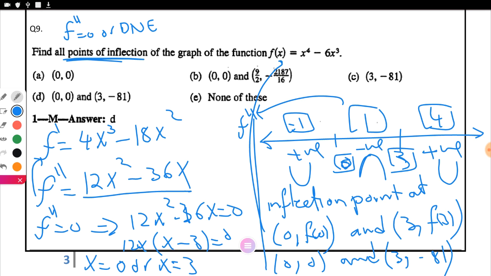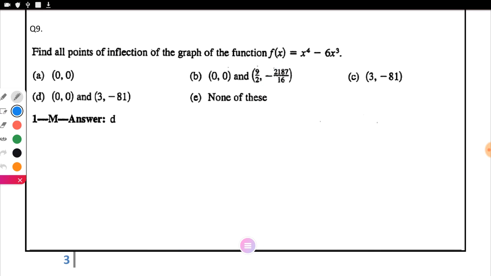Since we ask about inflection points, I have to find the values at which the second derivative is 0 or does not exist. That is the first step. The second one, I have to discuss the concavity of the function around these points. If the function changes its concavity at each one of them, each one of them will be an inflection point. Or if it changes concavity at only one of them, it will be. So we need two conditions: the second derivative is 0 or does not exist, and the function changes its concavity. Since we talk about a point, we have to find the x coordinate and the y coordinate.